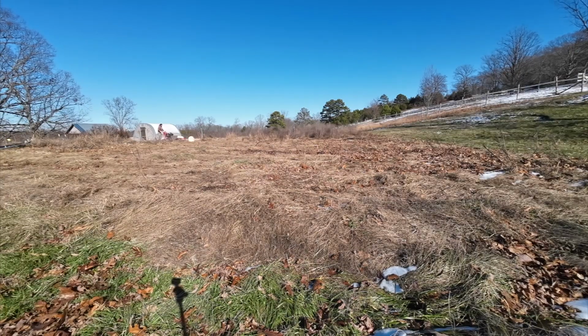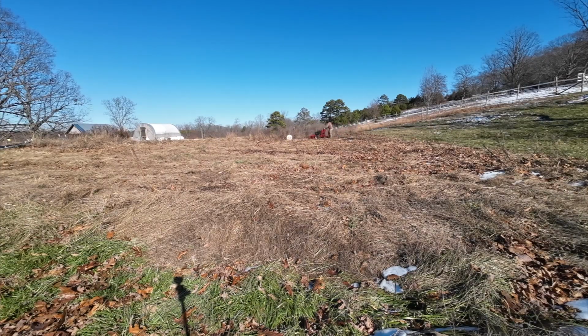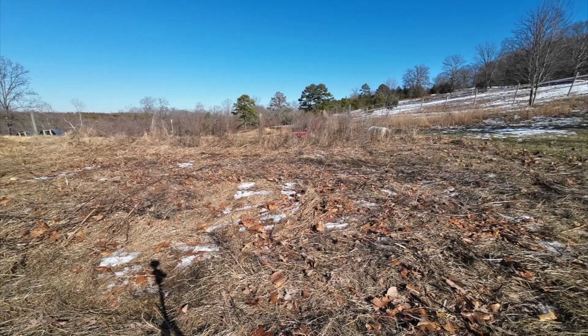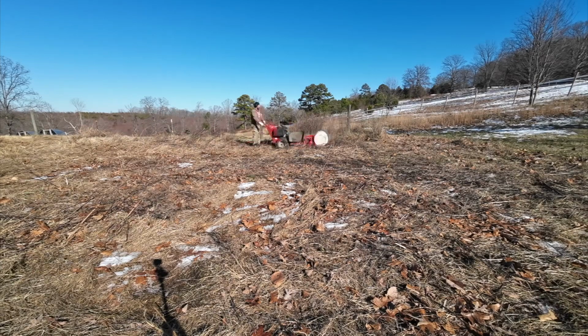I just use my mower here because it's a 55-gallon drum just full of water. It weighs a little more than what I want to be pushing around, so I just use the mower to push it around. And it seems to work pretty good. It's a little hard to control. It keeps going one way or the other, but for the most part, I got the job done.